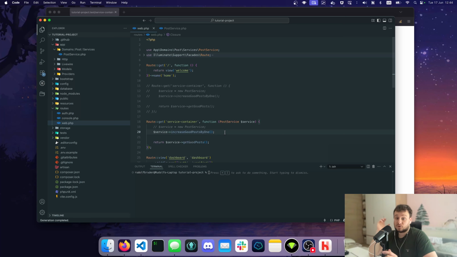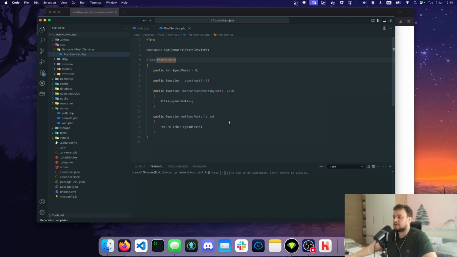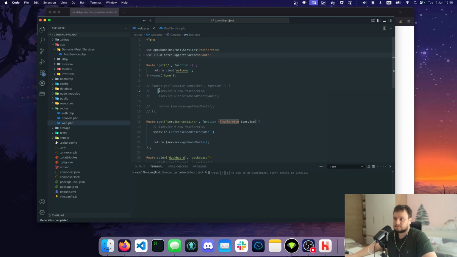So, what Laravel does, it looks into this class, the post service. It looks into its constructor, and if it's empty, it's so smart that it basically does this for you, right? And there is a thing called container. So it stores this instance into container.